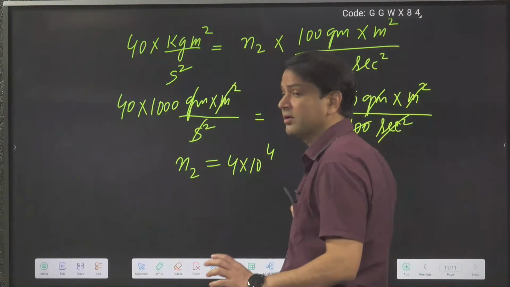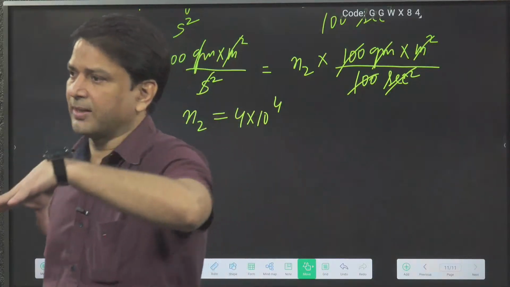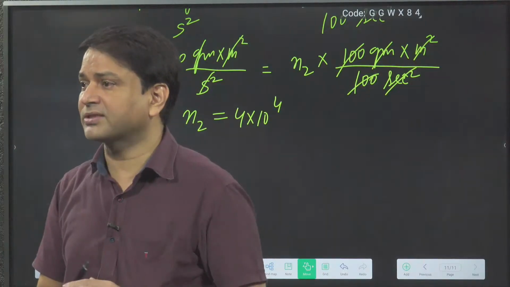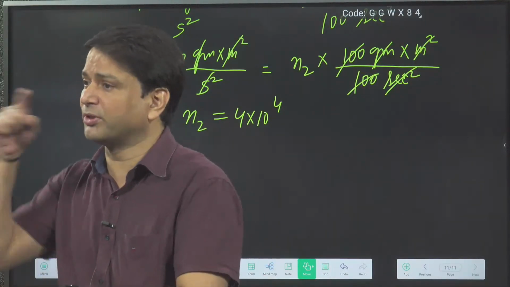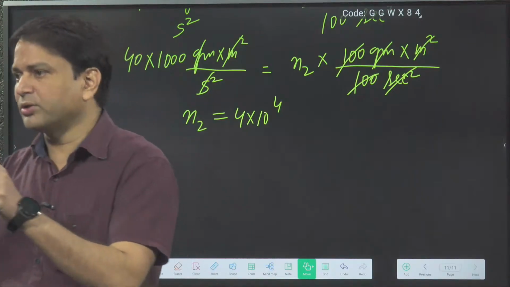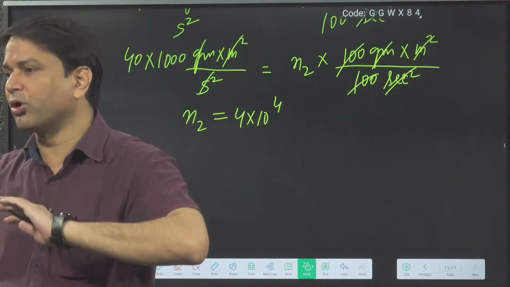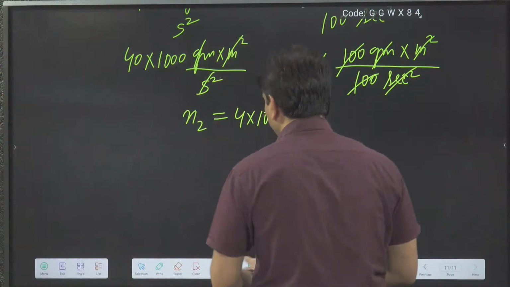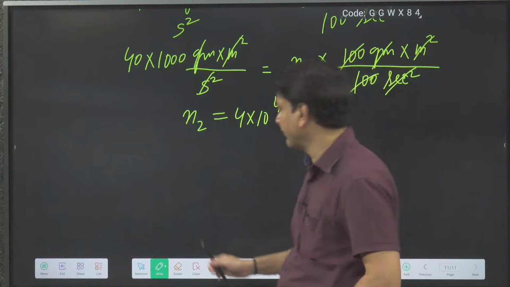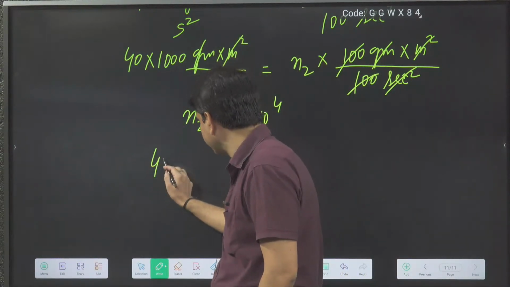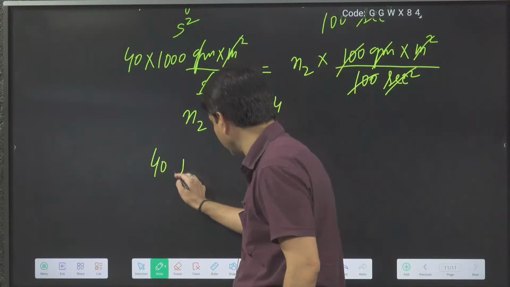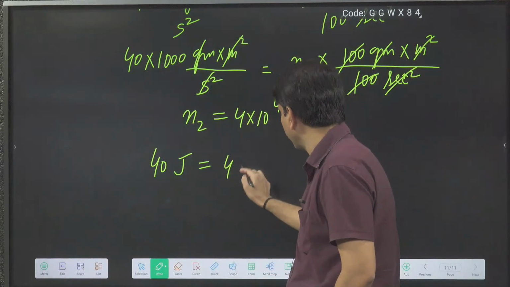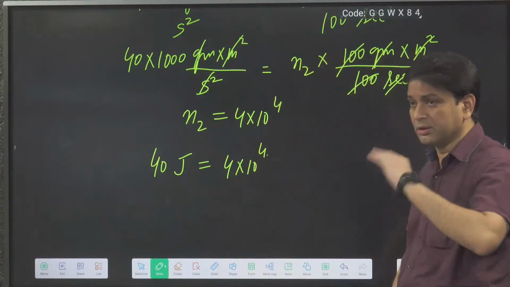Then after that, one more thing. Suppose I am asking, in this system 1 unit energy is equal to how much joule? Here the students make a mistake. When this type of problem comes, write one more line, then whatever they are asking you can decide. Up to N2 you got. Now N1 is 40, U1 is joule, because I have already solved the problem. N1 U1 is equal to N2, 4 into 10 to the power 4, into U2, the new system.